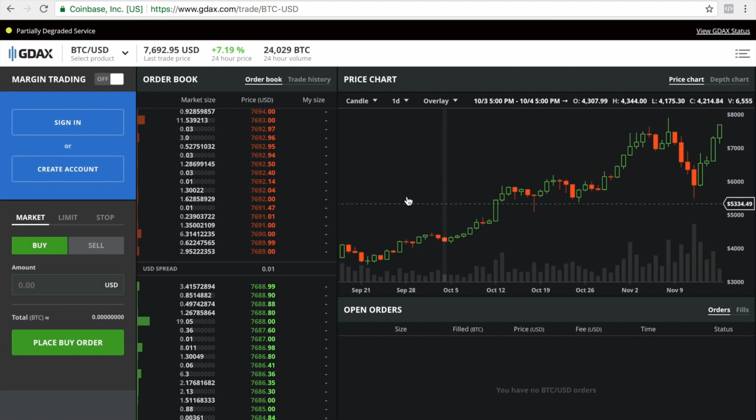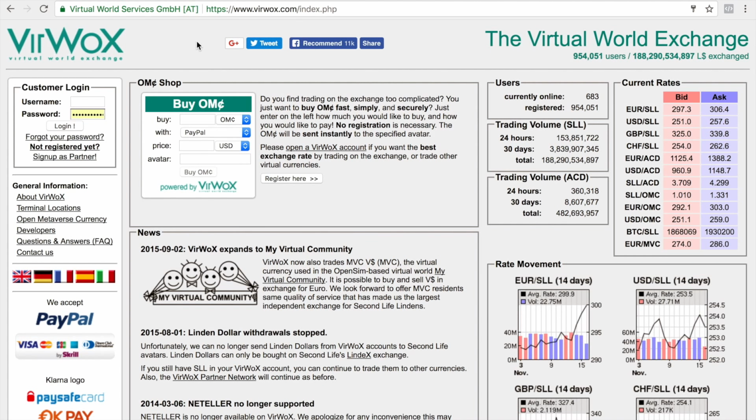So how to purchase Bitcoin using PayPal. First of all, the reason you can't do this easily is because of the nature of Bitcoin: people could basically purchase it and then there's no way for PayPal to track where that Bitcoin went. If those people then go back to PayPal and say, hey, I never got what I paid for, I need a refund, they then have to refund them because that's their policy and how they work. So it makes it really hard for them to allow that purchase.